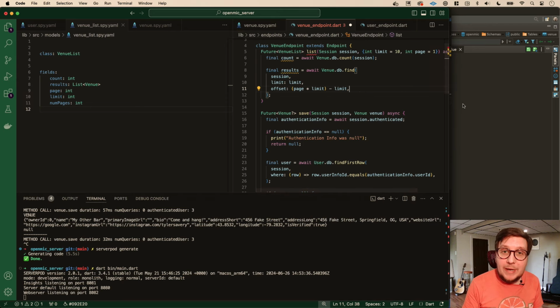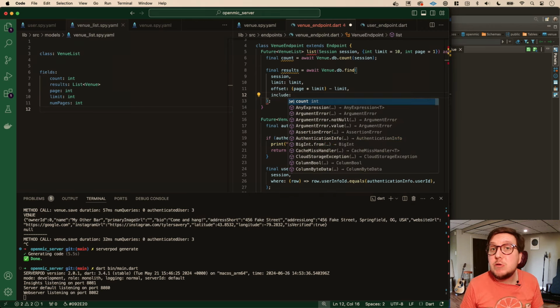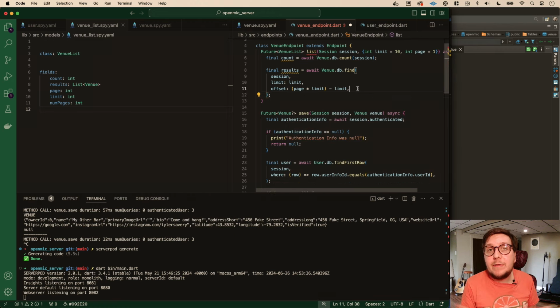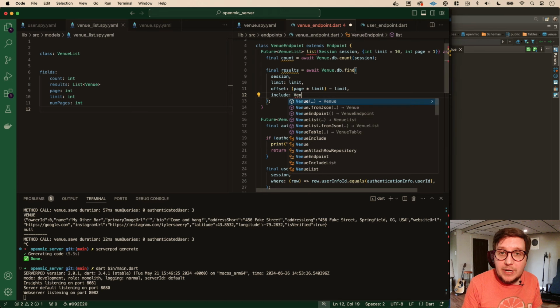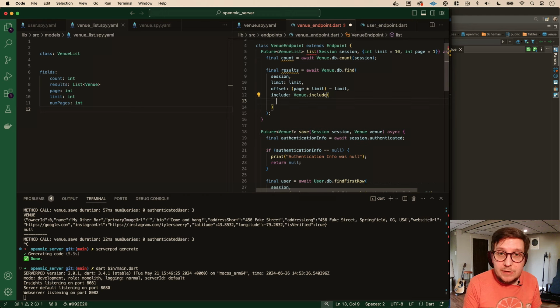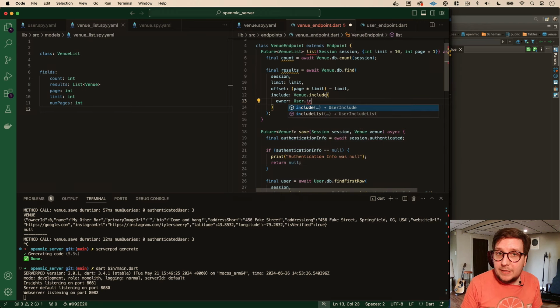Now we could make this a little bit better where we actually include the user that created it, that kind of stuff. I'm not too worried about that now. We might find a need that we want to do that where we actually include the user info. Actually, there probably will be a need for that. So let's just do it now. So we can do venue.include. And for this, we want to include the user or the owner right here. And here we just have to go user include. And I think that'll do it. So now we have these lovely results.